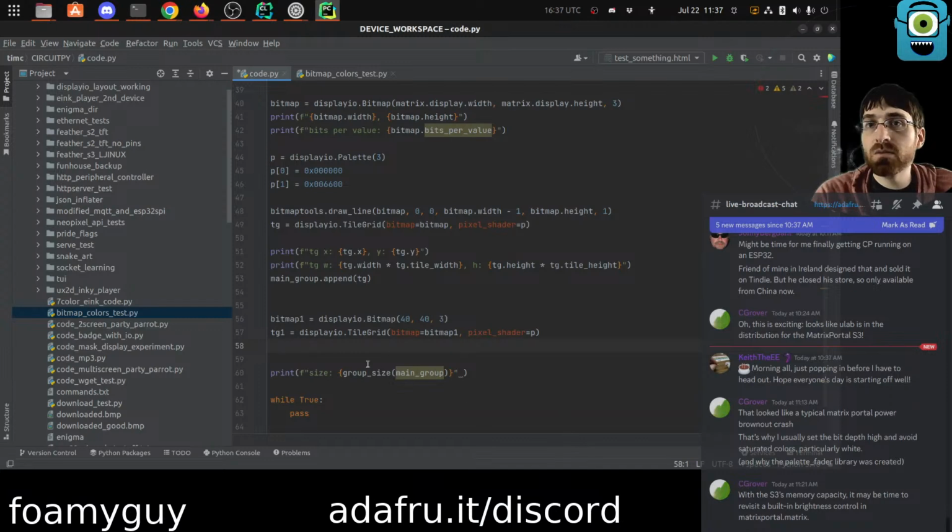But if we could measure the height and width of groups, then you could make a group that contains your label and contains your picture. And because you can constantly measure the height and width of that group, you can then manipulate its X and Y, mostly it's X in this case, position in order to give it a scrolling effect on the entire group itself, which I think would be neat.